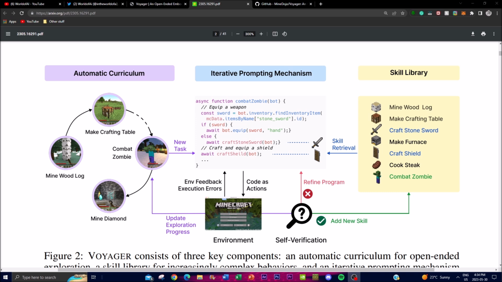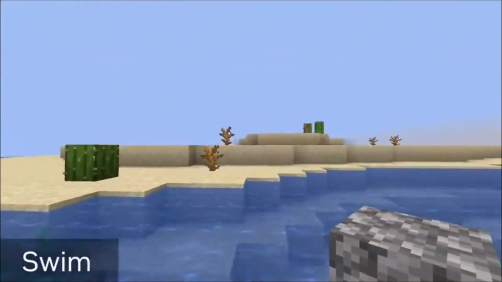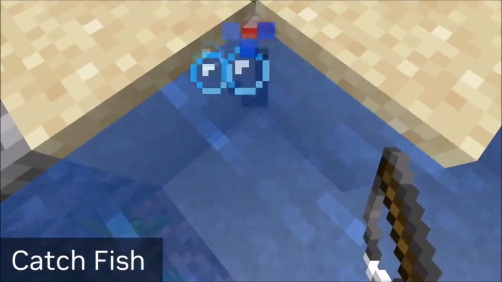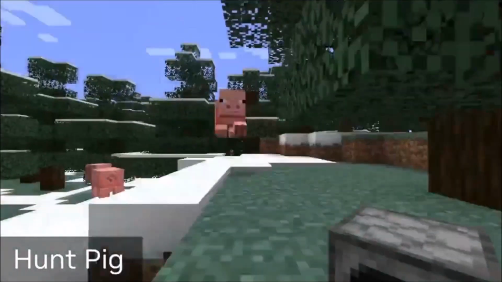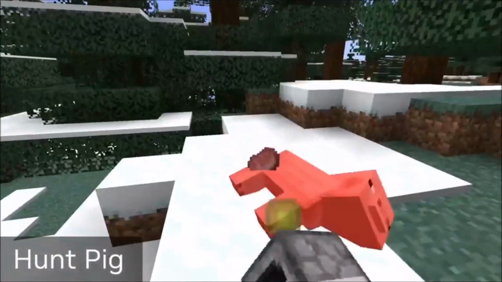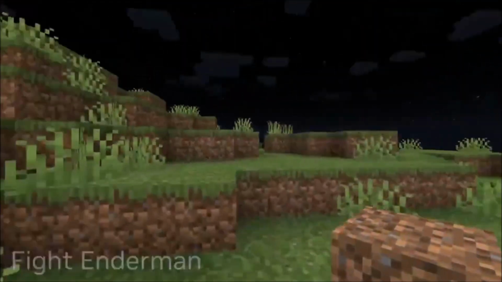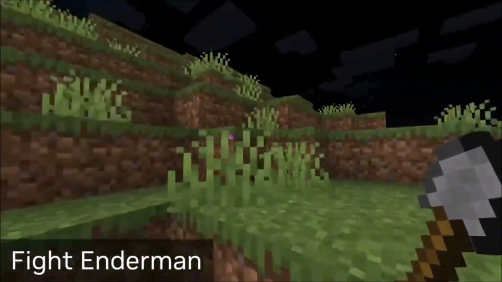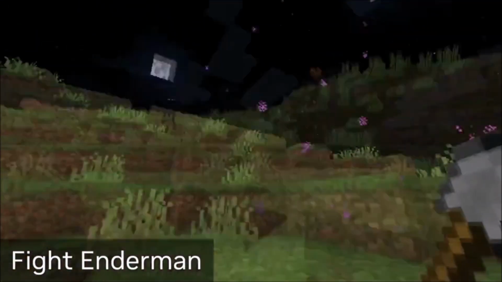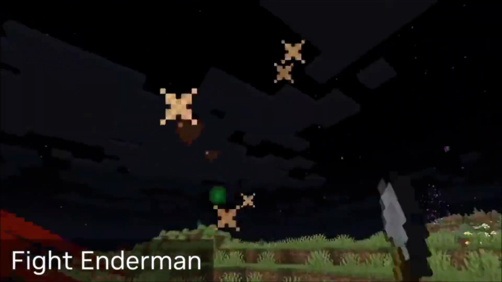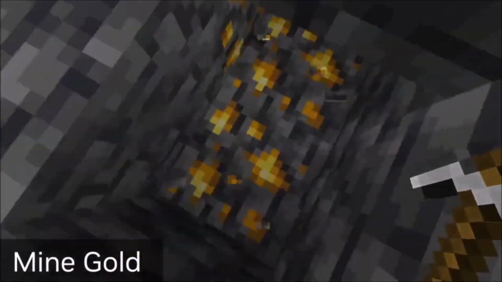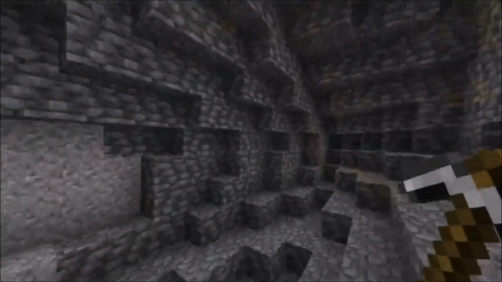the world of Minecraft. Now, by combining these three components, Voyager becomes a powerful and adaptable agent. The automatic curriculum fuels its exploration, which ensures that it remains engaged and continuously acquires new knowledge. The skill library equips Voyager with a diverse range of capabilities, which enables it to perform different types of complex tasks. Meanwhile, the iterative prompting mechanism guides its decision-making and refines its progress, leading to continuous improvement and enhanced problem-solving abilities. Through the integration of these three components, Voyager showcases remarkable advancements in autonomous AI agents.